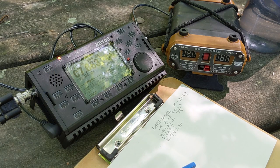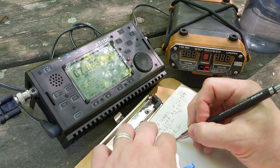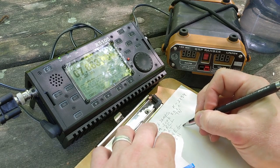So I've got three down. Well, we know this antenna works. And let's see. If we look at the fact that we could build at least two full antennas.